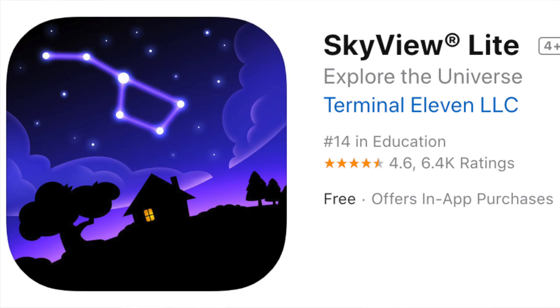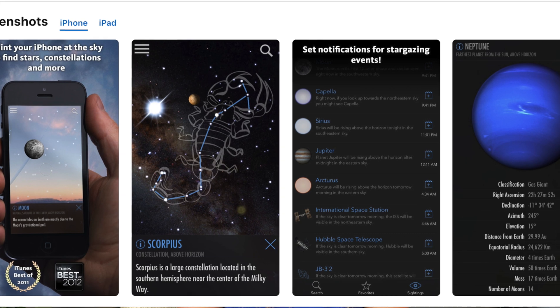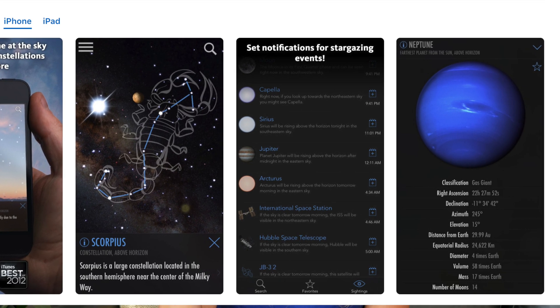For technology, we love the Skyview app. This is an app that lets you take your smartphone and point it at the night sky — it will find constellations for you and draw them on your phone. It's a lot of fun for kids to see what they were building before and really understand what the constellations are. Have you tried the Skyview app before? Let me know in the comments, because it is definitely a must-do with your kids this summer at night.